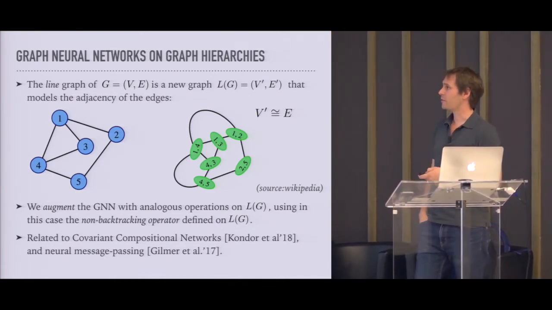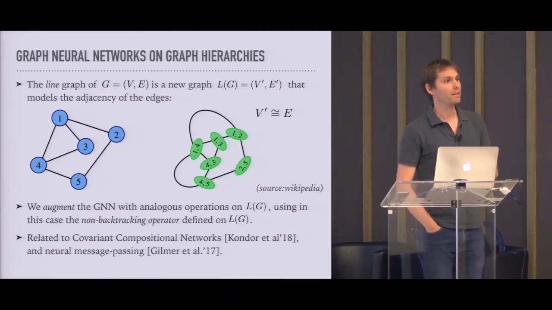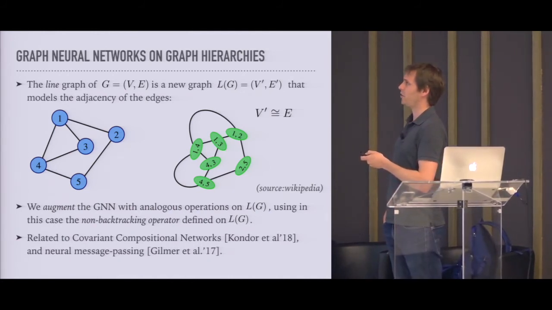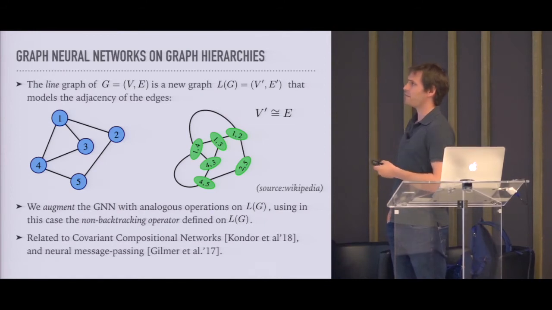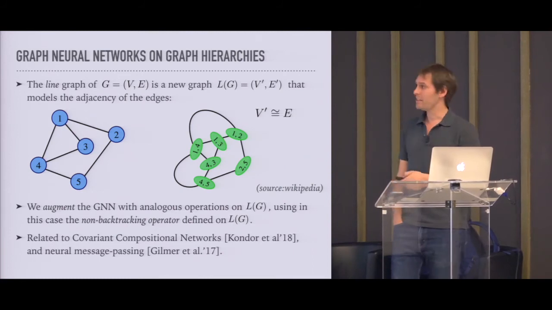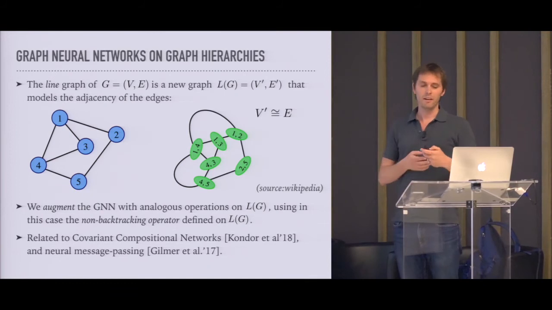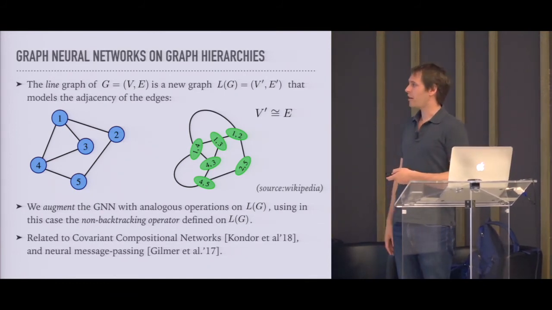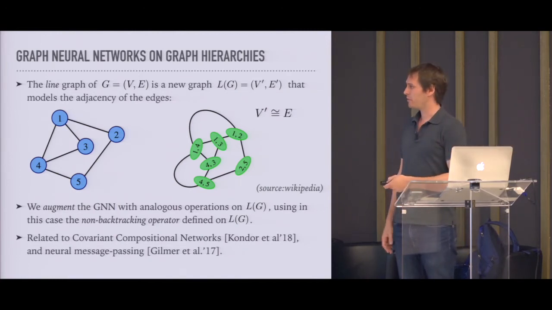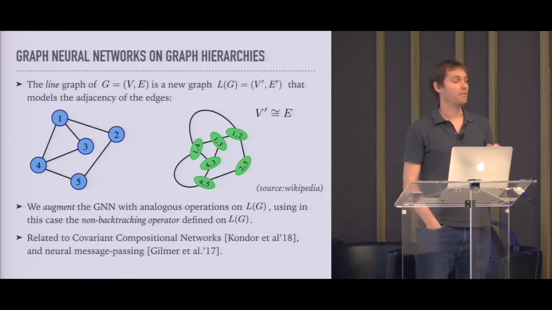And this is something that we use. So the adjacency in this new graph is what we call the non-backtracking operator, right? You can think of it as telling me that this edge and this edge are neighbors if I can send information that respects the flow of information. And this is one way to upgrade the model. It's not exactly the same, but there are other authors also thinking in these terms, right? Making the models more expressive. And there's a very beautiful work by Ricky Condor in Chicago that uses tensors instead of these graph hierarchies.